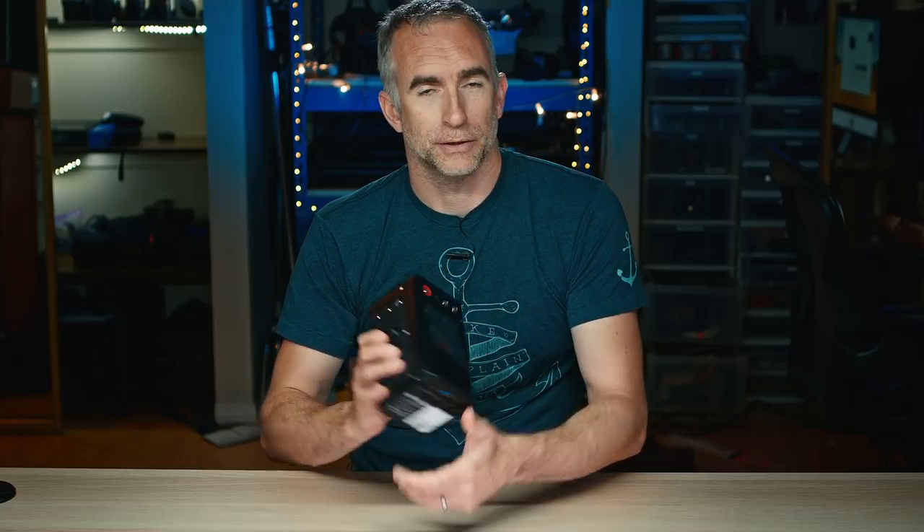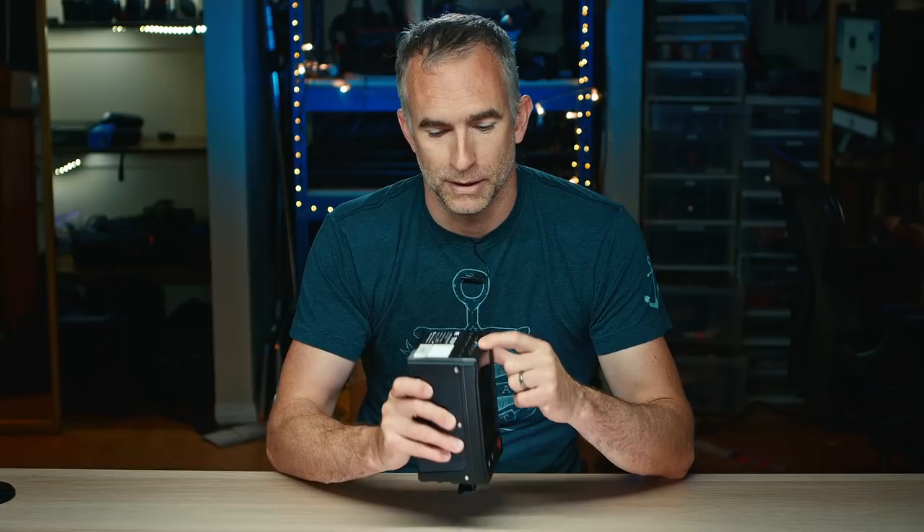Or if you're working with a really small crew and you're not going to have a dedicated DIT, it can be really difficult for someone to drop what they're doing and clear the cards. So this little unit basically automates the functions of a DIT and lets you extract cards to two solid-state drives simultaneously. At the end of the day you take this home, connect it to your main computer via USB 3, get all the data off, clear the drives, and send it out ready for the next day.